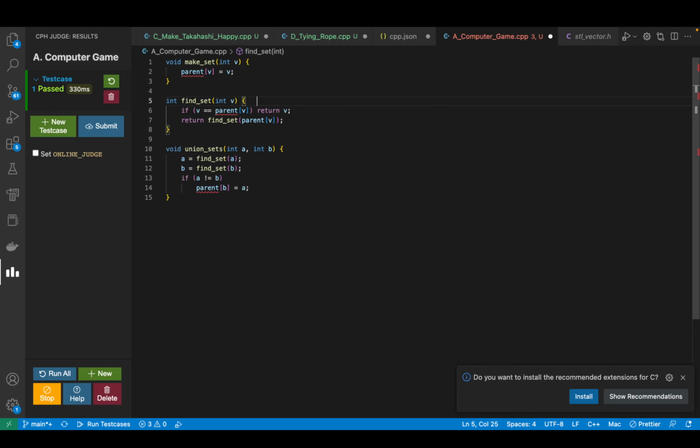Find basically means find the parent of node B, right? The top hierarchy friend.